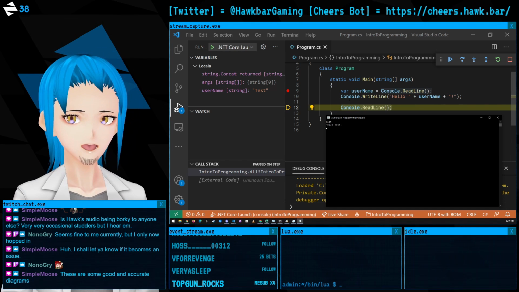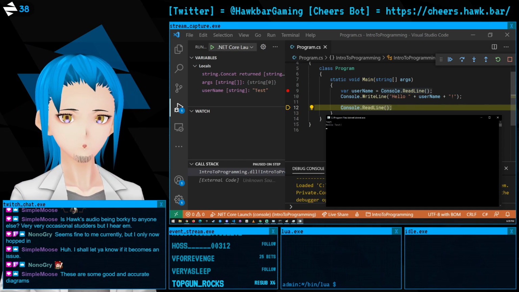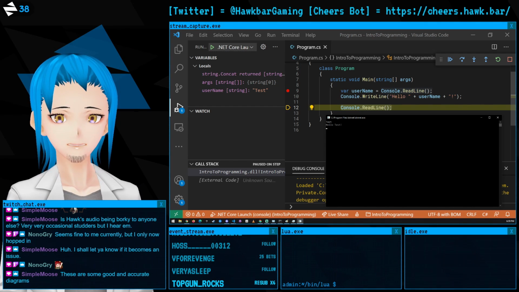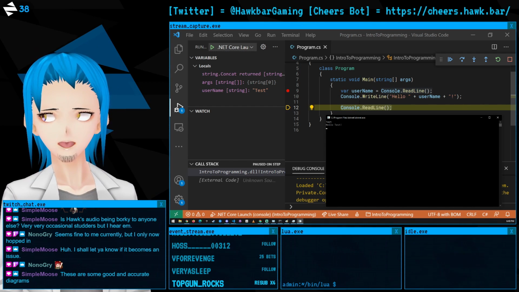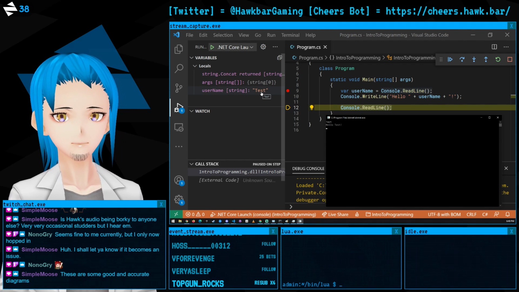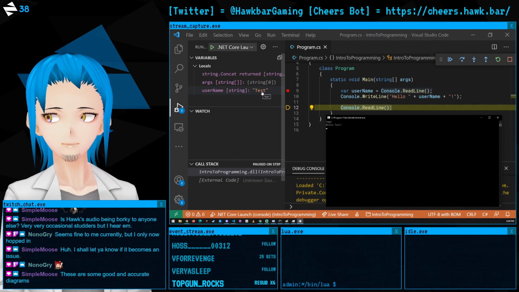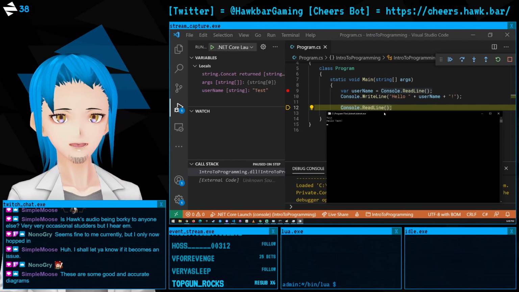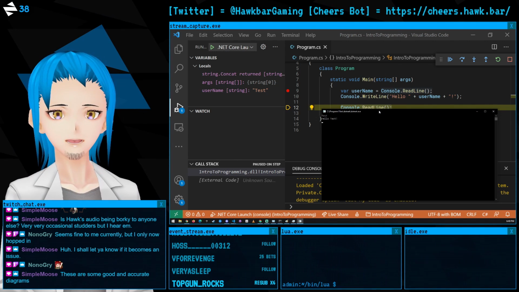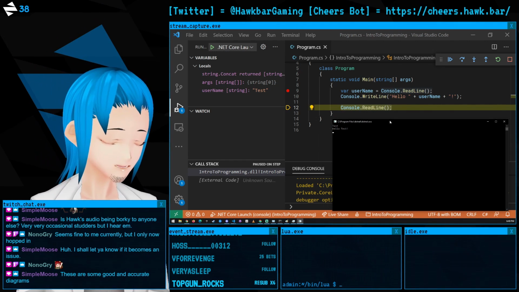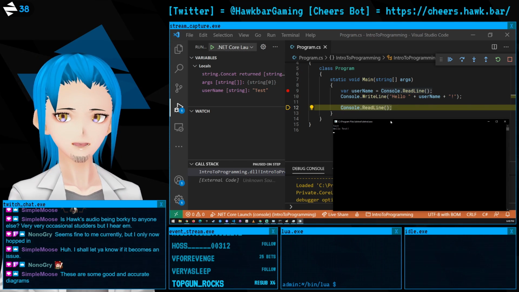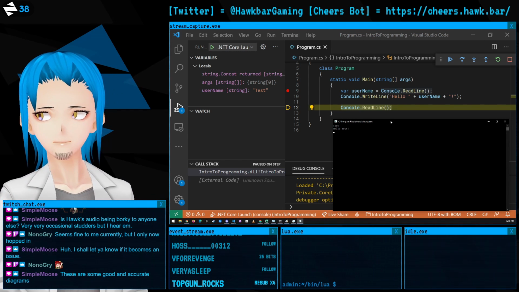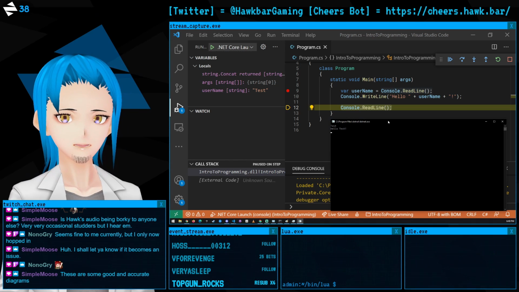So doing this debugging workflow allows you to go through the program step by step and see exactly what's happening, and see what your variables are holding at any given time. Because if you just sit there and let the program run all the way through, it can be very easy to lose track of what commands the computer actually ran and in what order, especially with more complicated programs.